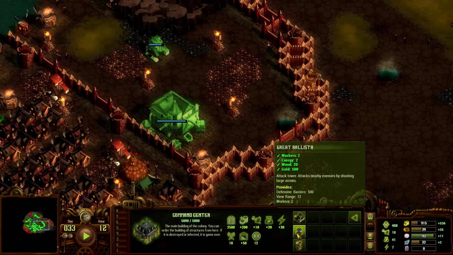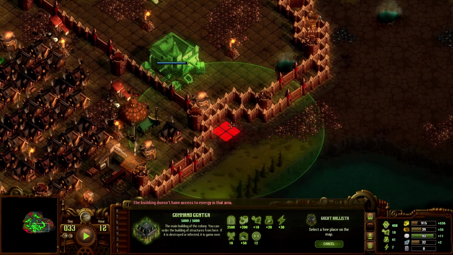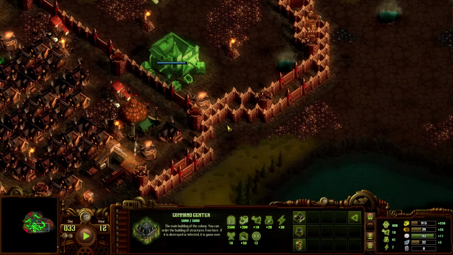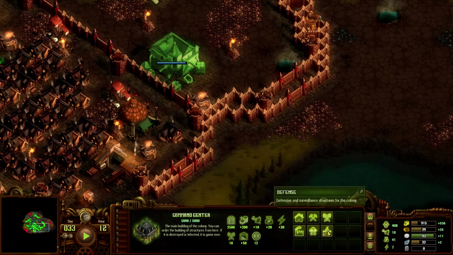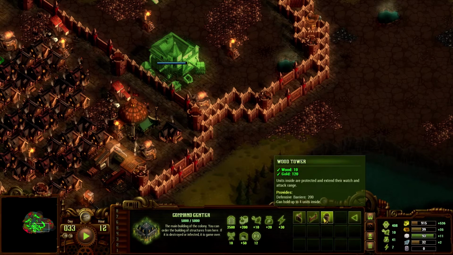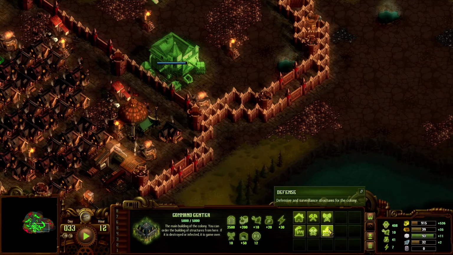Do you potentially want the Great Ballista? What's the HP on this? So it has 500 defensive barrier. Compare that to the walls. Okay, so the wood tower is only 200. So we might not actually want to put this behind our walls.